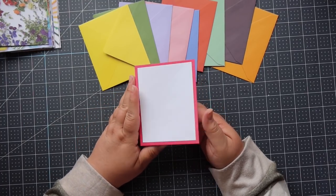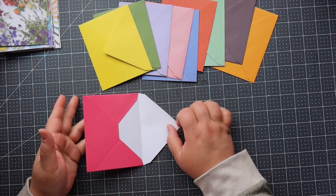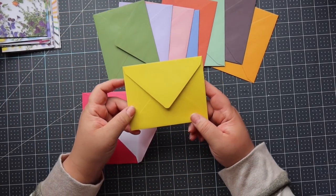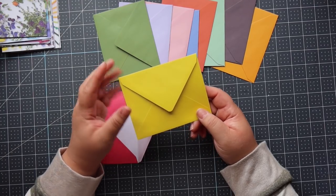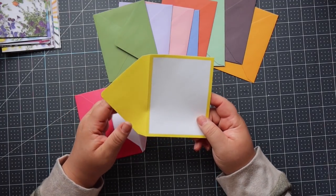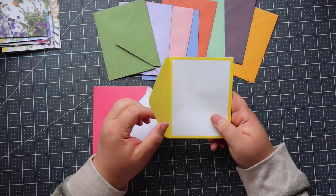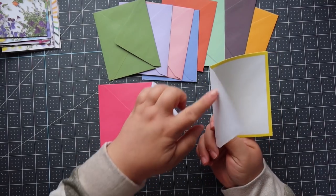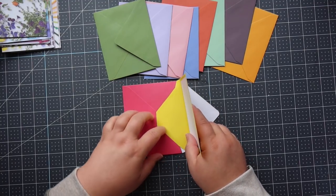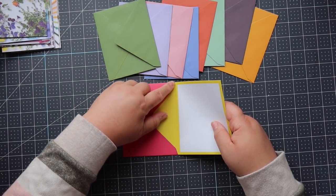This is the way that you're going to start: the first envelope, the flap is pointing to the right. This is going to be the front of your album — here's the front cover just like this. Next, take the second envelope — here's the back of it where the flap is — just turn it this way so you've got the front, and kind of bend that flap back. What you're going to be doing is sticking the flap with the sticky part down into the first envelope just like this, all the way in there so these little edges are flush with each other.